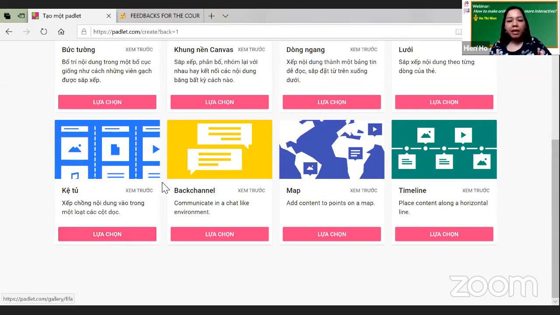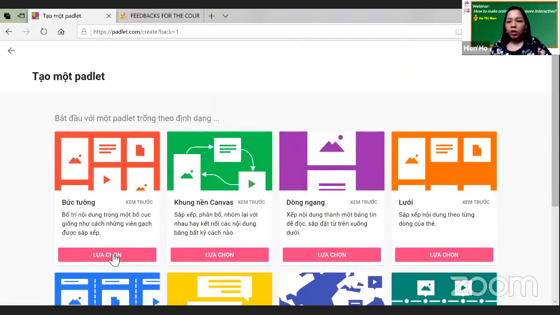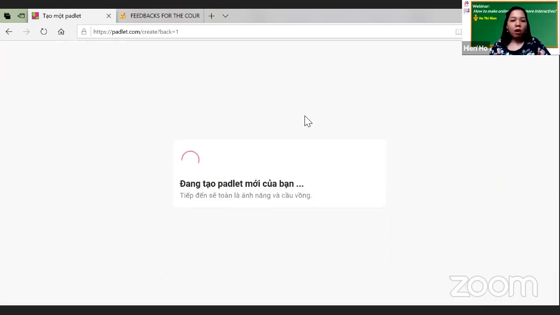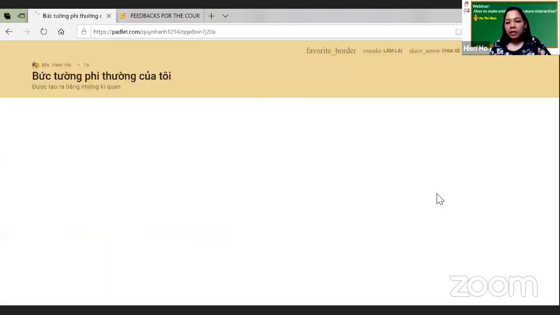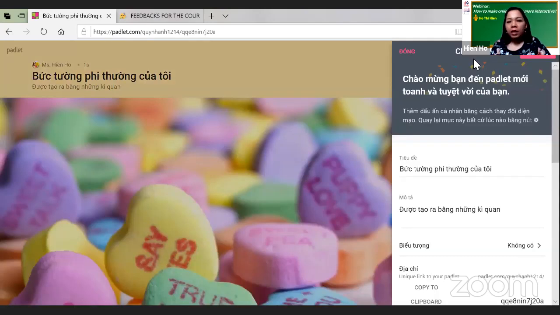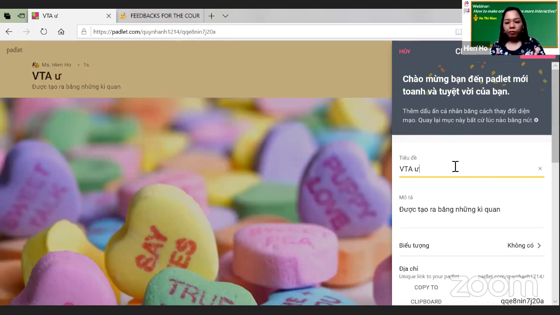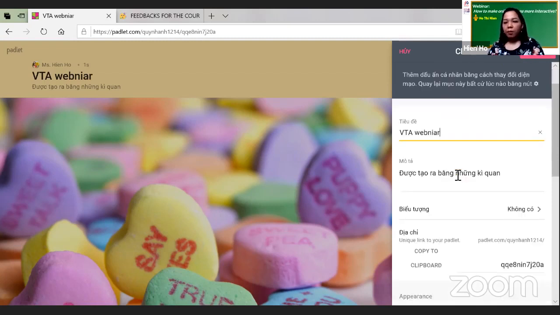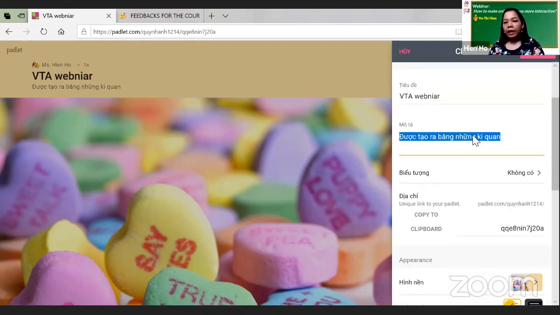This is the map, timeline. So we can choose a wall. By clicking on this template, you will see the title of your Padlet, VTA webinar, for example, and then you can provide some instruction.